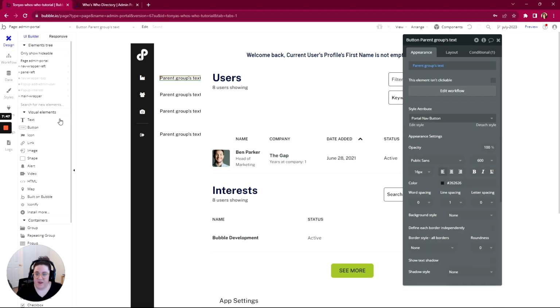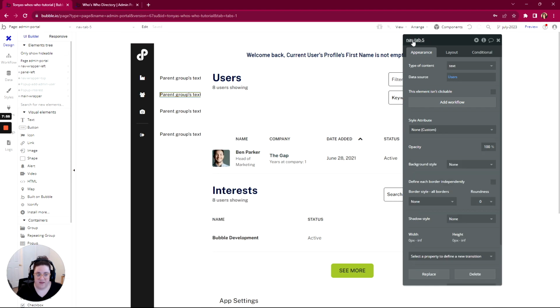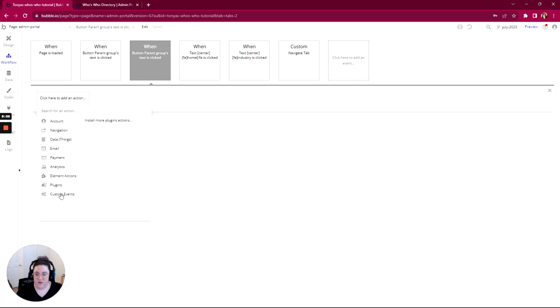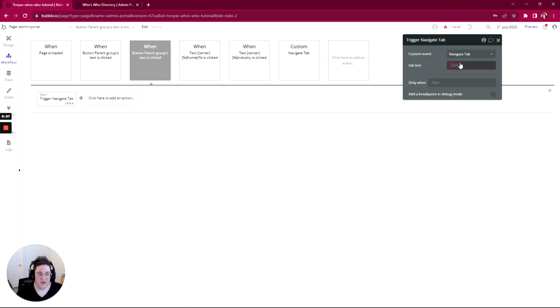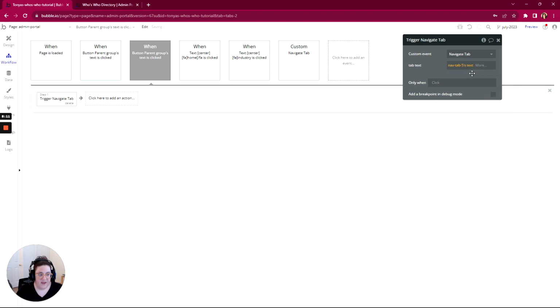So continuing in that vein, we're going to come to this one. We're going to select the parent just to double check that this is nav tab 5, and that's the one that we want for these 2 buttons. So I can add my workflow, I can trigger a custom event, and I can say nav tab 5's text.